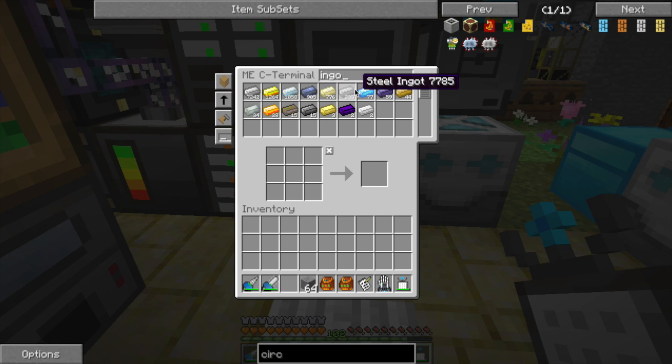776 ferrous, 233 steel. That's a lot of steel, and I've never made any sort of steel production. That just came from reclaiming steel from armor and weapons dropped by mobs and held in the spoils bags. It's a lot of steel that way.